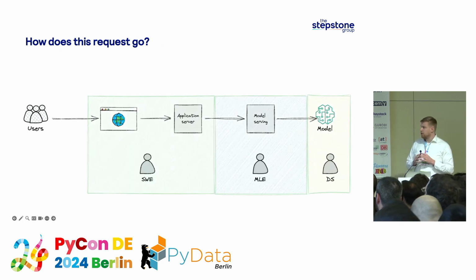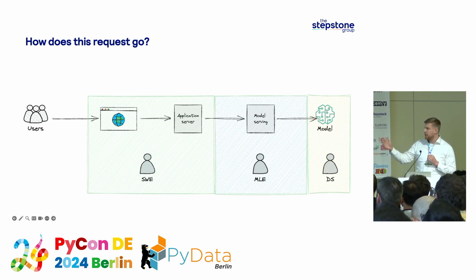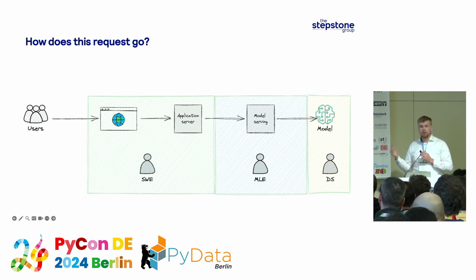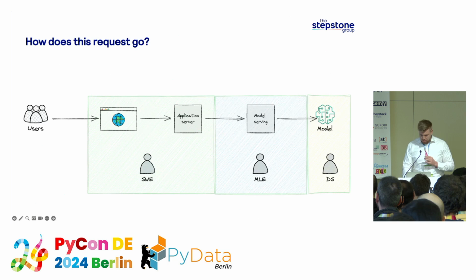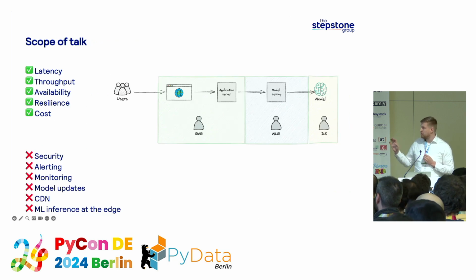Within our company, it's not super strict, but we have different responsibilities. So we have software engineers that are more for the front end and back end. We have machine learning engineers and data engineers that are really for the serving part. And we have the data scientists that are more focused on the output of the model, what's the quality of it. Today I won't really talk about the data science part and the software engineer side, but I will really focus on the model serving part.